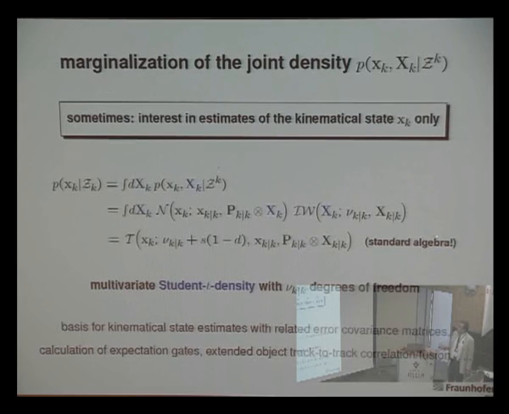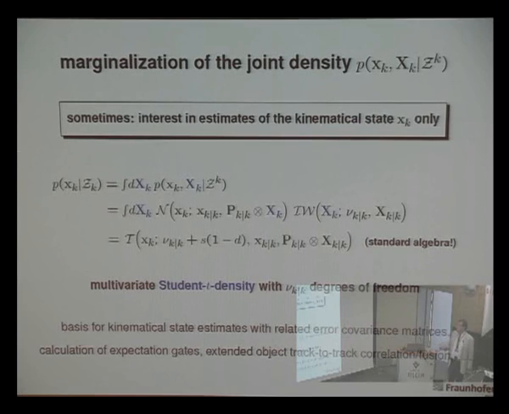By standard algebra, we can transform this product of two densities, a vector variate density multiplied with a matrix variate density, into another product of a vector variate density multiplied with a matrix variate density, in such a way that the random matrices do not appear anymore in the vector variate part. And we can draw the vector variate part before the integral, and what remains is an integral over a matrix variate density. Since matrix variate densities are normalized, this integral is 1. So just by algebraic calculations, we can evaluate this integral. And it's interesting what comes out of it.